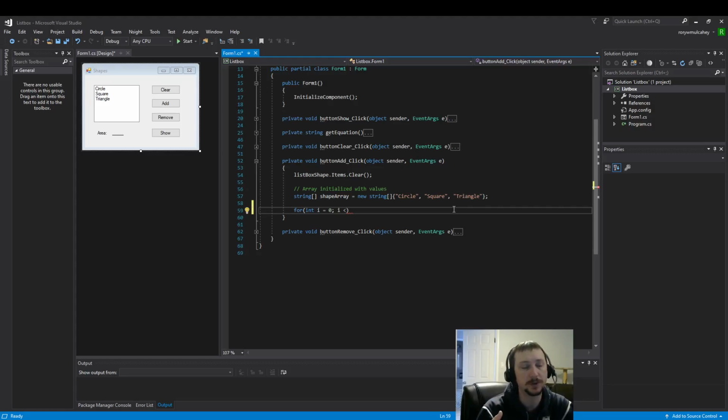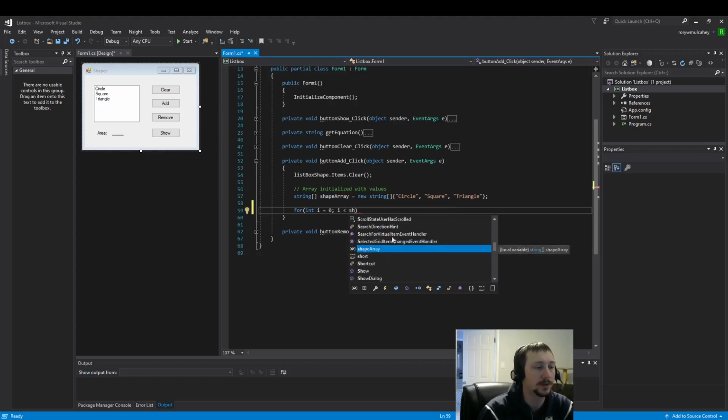That's what a for loop is going to do here. We're going to run the same task while I is less than some integer number of times. So that's how many times we're going to run our loop.